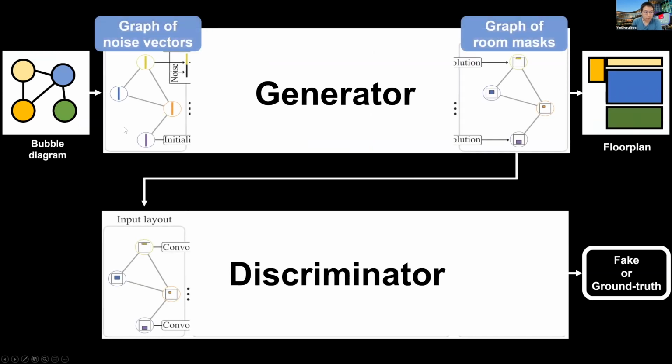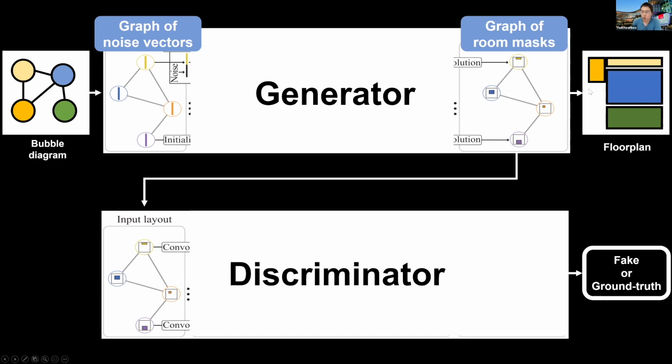And I said a bubble diagram is a graph. So we represent it as a graph of feature vectors. Each feature vector contains a room type with one-hot encoding and a noise vector, because this is a GAN. In particular, we may also want to include room size or other properties, but to be simple, it's a room type that's associated with each node. Later, we'll also generate doors. In that case, each edge means a door and also has a feature vector. But for this illustration, I just talk about nodes and rooms and ignore the doors and edges. But you can generalize in a similar way.